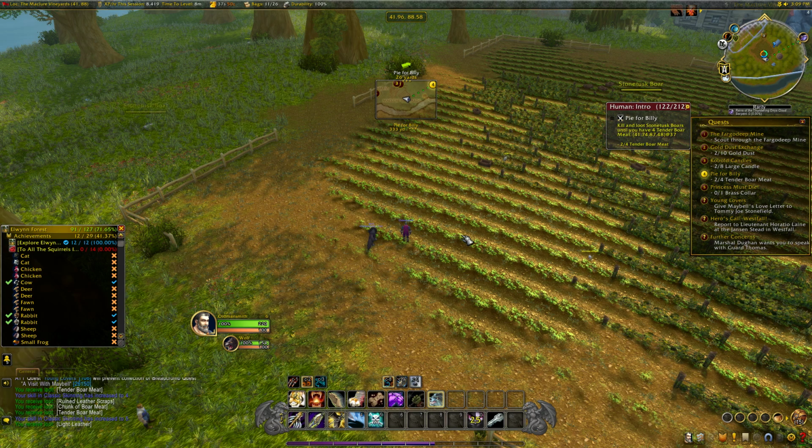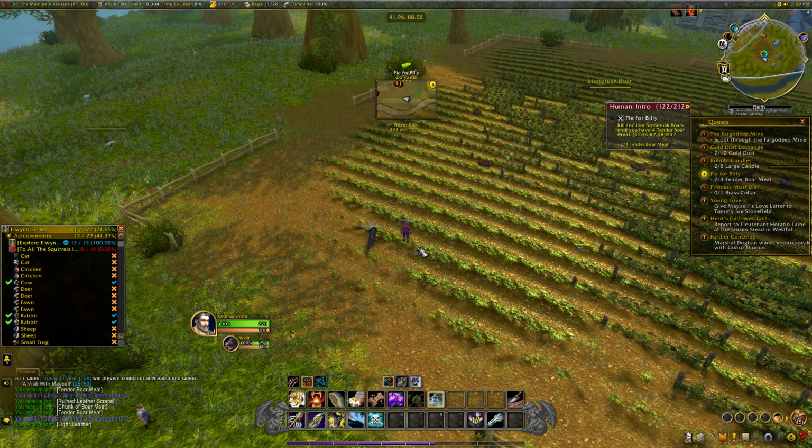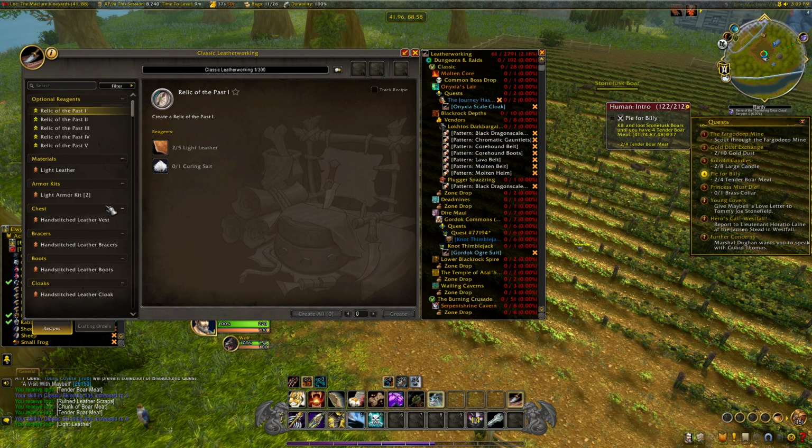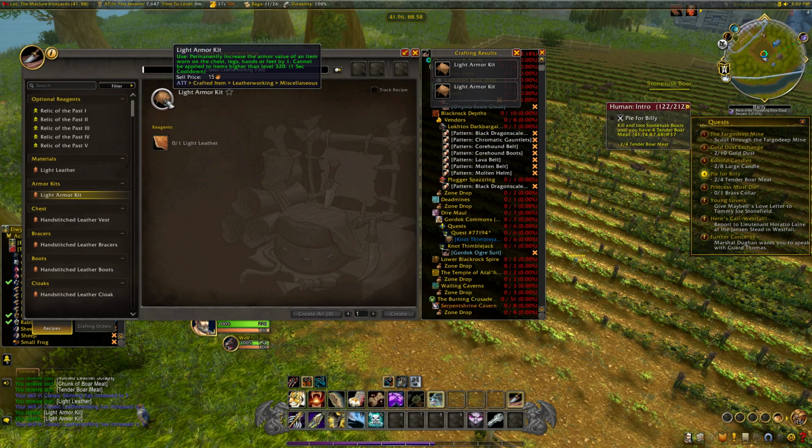And actually, while we're doing that, I'm gonna set up my leatherworking down here. So what we do is we click on this, and I can make some light armor kits right now. We'll go ahead and create those. And then up here at the top, every time you do something, like we're doing classic leatherworking, each expansion will have its own leatherworking tier, I guess you want to call it. But as we work this up, the more we do, then we'll start unlocking more recipes for things. So like there, it's going to tell me I need 3 light leathers, but I also need light leathers for this.